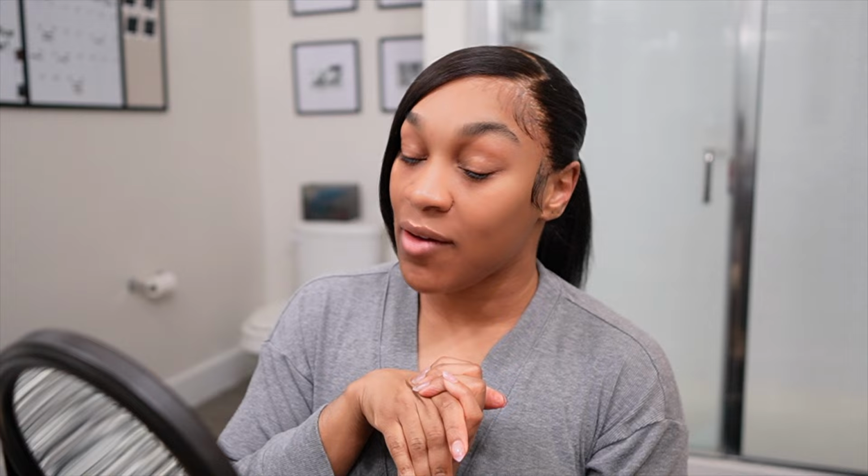So y'all, today, well, tonight, it is nighttime. What time is it? It's 5:43 to be exact, and my hubby and I have a movie date for 7 p.m. So I'm about to do my makeup. I've already kind of did my hair. This is my real ponytail. Y'all seen me put my ponytail on in my last vlog, so if you haven't watched that, please go do so. I'm gonna put it on again in this one, but I probably won't show the full thing, and I don't know what I'm gonna do with my bang.